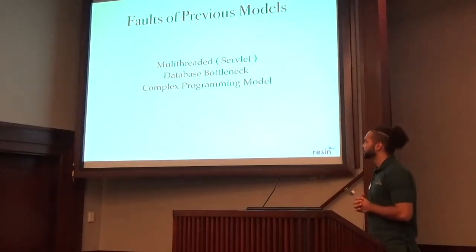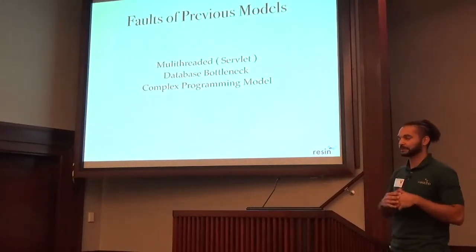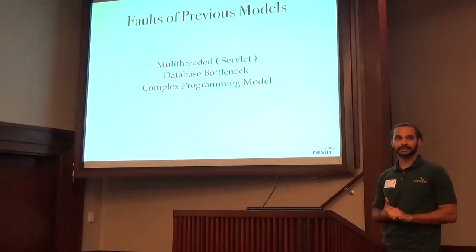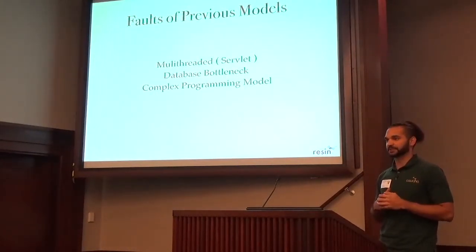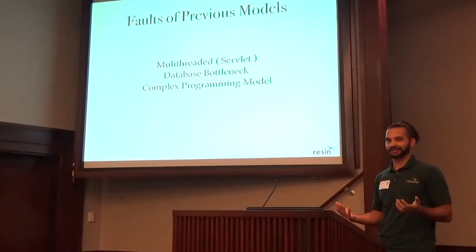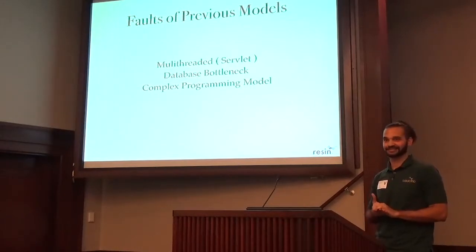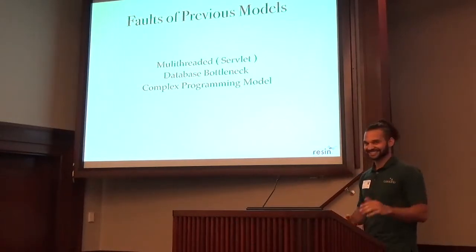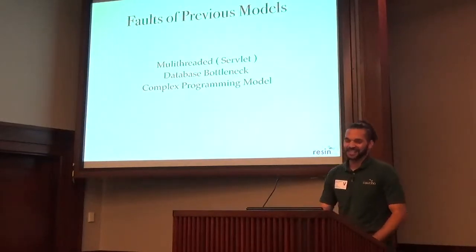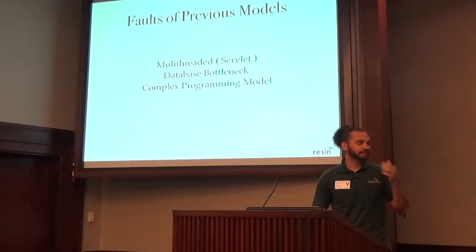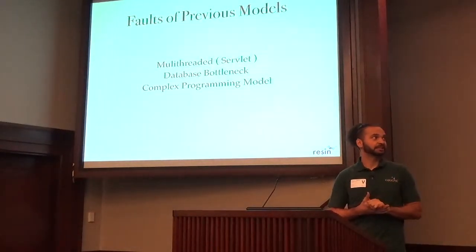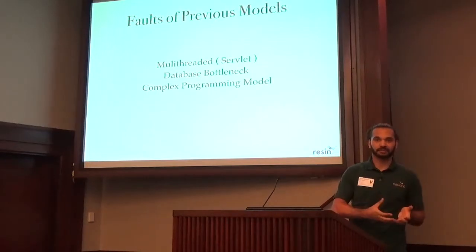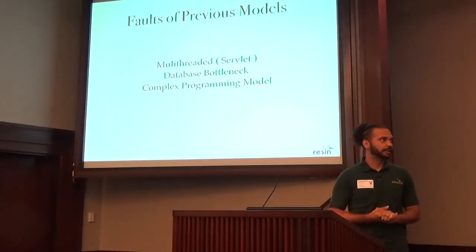So when we're looking at the faults of previous models, in the servlet model, one of the problems is it's multi-threaded, and while multi-threaded sounds great to begin with, the problem is blocking and locking threads, right? Show of hands, anybody who's had an application crash recently, say in the last 2 months, because of blocked threads? Anybody here? I want to see a couple of honest people. I know that's more. The database bottleneck: we only have the one master copy there, so your database is still going to be within the operational path of every service that you're doing.